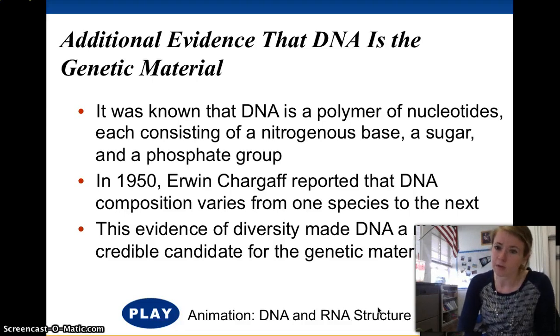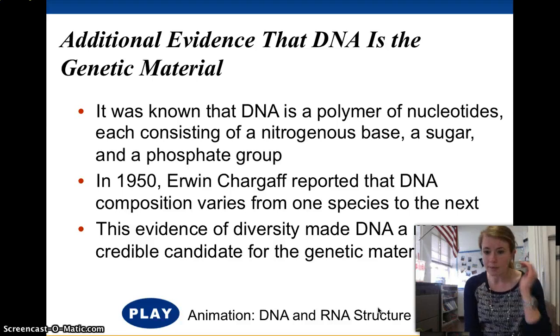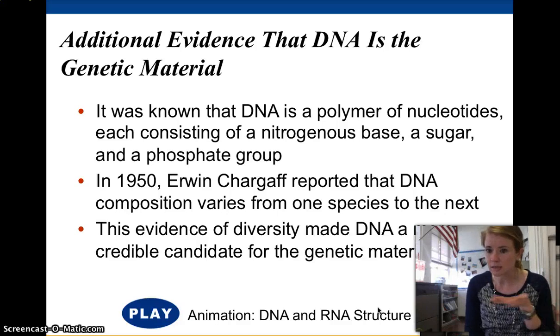E. coli, the bacteria, was only 24%. So you notice that it was different between living species. The molecular diversity between living things led people to think that this could be DNA, right? Because our DNA isn't going to obviously be exactly the same as a bacteria's, because we're just a little bit different than bacteria, right? So it makes sense that there would be a difference in our DNA structure between bacteria and humans.